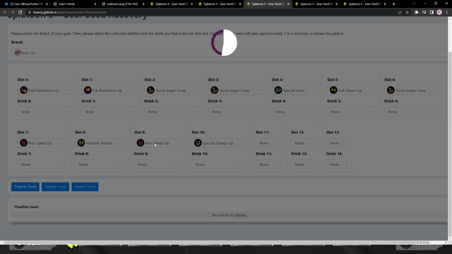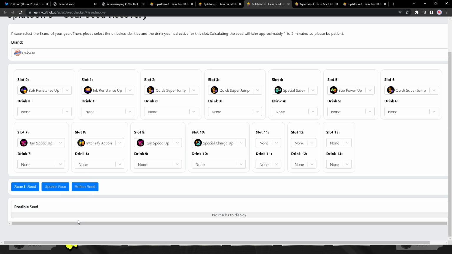So basically, by keeping track of what you're unlocking on the individual piece of gear with the brand in mind, you can find the seed. And once you've done enough slots, the amount of seeds will shrink and shrink and shrink, because say I only put the first slot, there's a million rolls, that doesn't help. But if I put slots 0 to 9, it's like, oh, I'm rolling the specific combo of sub defense, ink resist, QSJ, special saver, and so on in a row. Then it really narrows down the seeds to a possible amount.